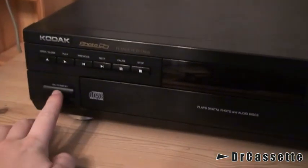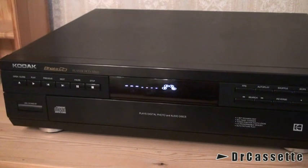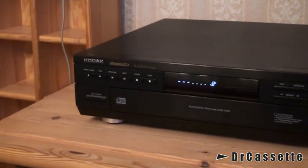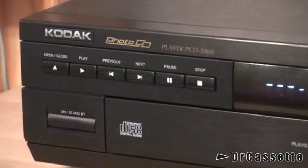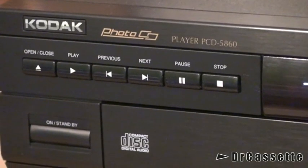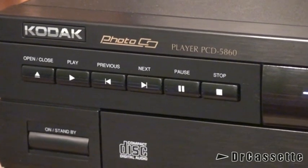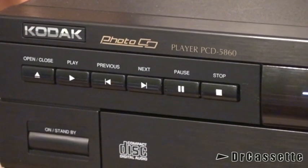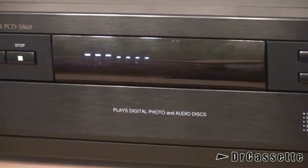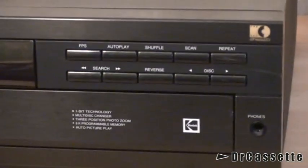Let me turn this on. It's going to check if there are any CDs inside, but there shouldn't be any in there. I can zoom in and give you a look at the features and functions. We're not going to play this thing — I don't think that would be worth our time. I mean, a CD player is a CD player; they all sound similar. There are the main function buttons — those are the buttons you'd find on any ordinary CD player. We have a standby button down there, and we have this display which is now indicating that there is no disc inside.